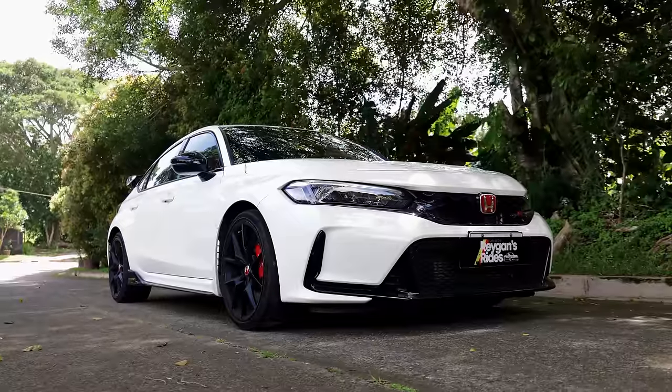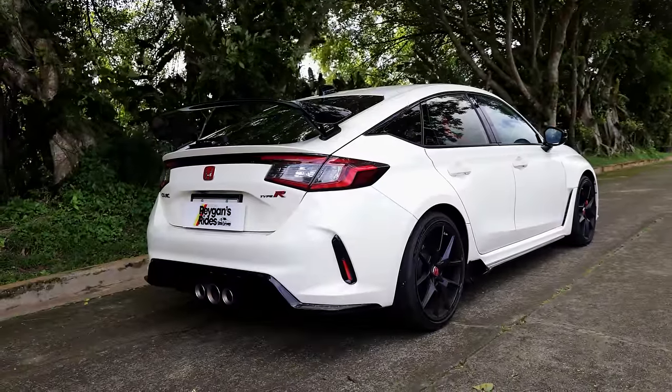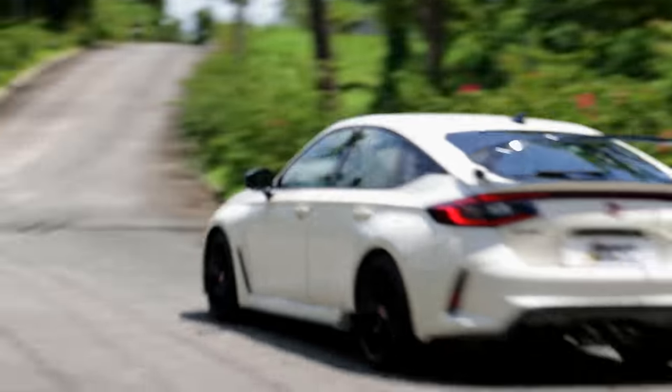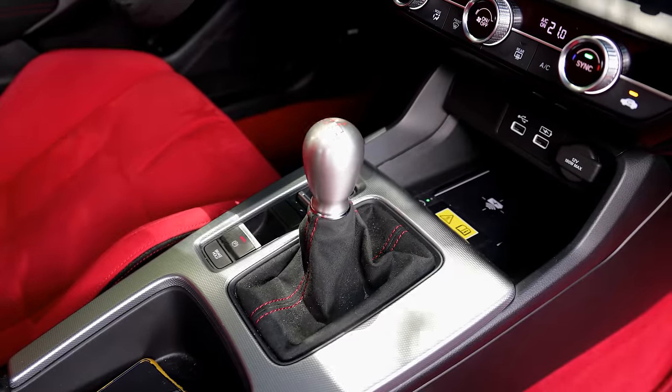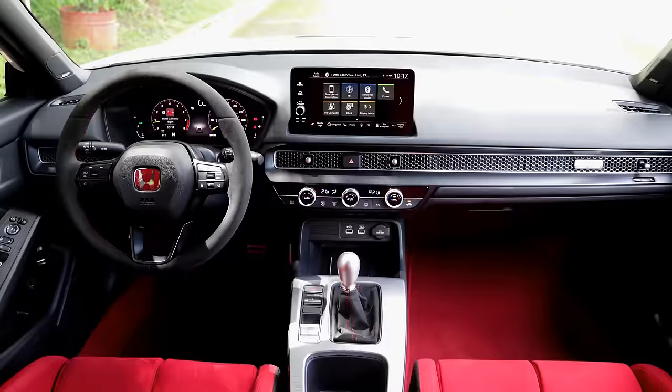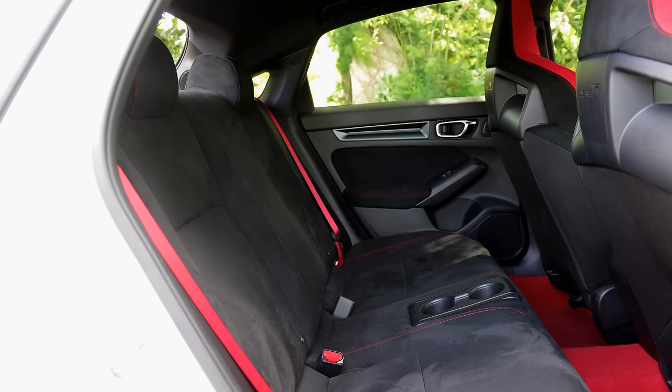The winner for the best performance car category is, again, a winner by default. The Honda Civic Type R FL5 is the only performance vehicle that I got to drive for the entire year, but it fully deserves that award. It is such a fun sports sedan — we've got 315 horsepower and 420 Nm of torque. You've got a short-throw 6-speed manual transmission and a very light clutch such that you won't even mind daily driving the Type R FL5. Not to mention the fact that it's a sports sedan so we've got tons of space inside, and my kids love to ride in that vehicle. It is a rocket — such a fun car to drive. So yes, the Honda Civic Type R FL5 takes the crown as the best performance car for 2023.